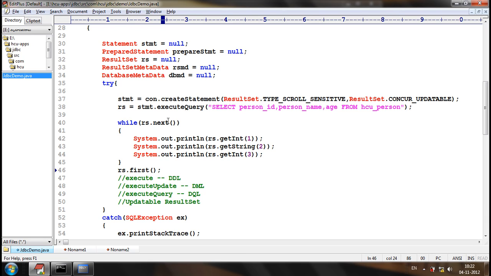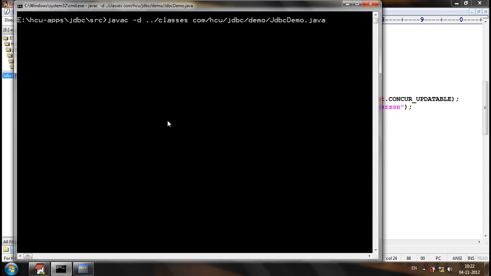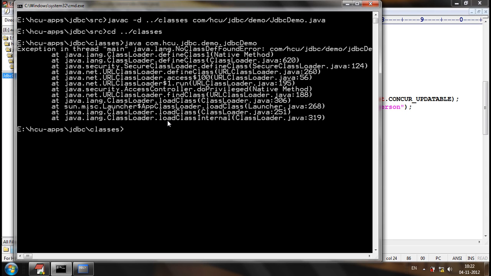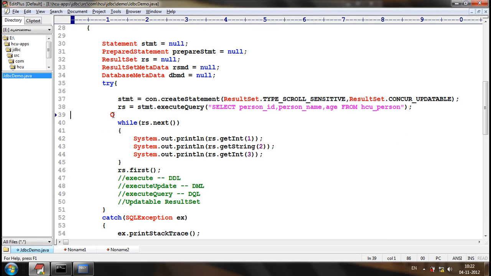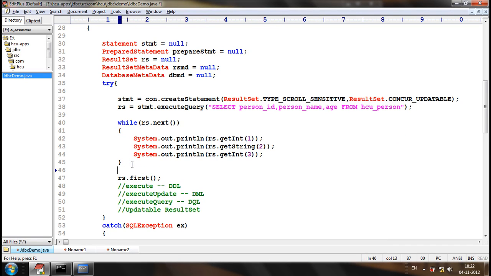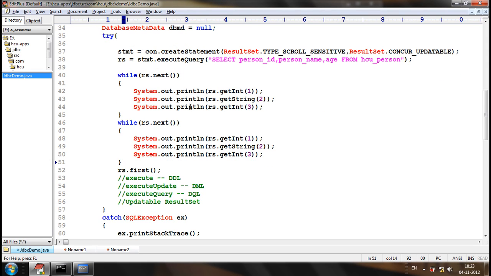Okay? Now let me see. Execute the application. It's executing 200 to the last records. Okay? Now what I'll do is I'll execute this once again. Otherwise I'll print them in the same line so that it can be understood better. Otherwise I'll order by a specific column. Do all of you know order by? Yes. Order by person_id, so that all the records will be ordered by person ID.